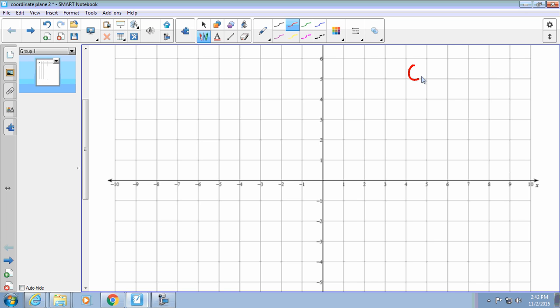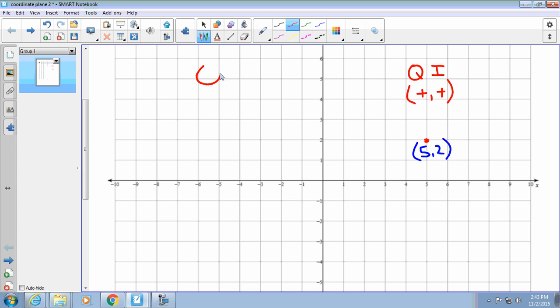Now I'm just going to abbreviate. I'm just going to put a Q down. But this is quadrant 1, and they do use Roman numerals. And quadrant 1 is sometimes referred to as the positive quadrant, because in order to be in quadrant 1, it's going to be a positive number with a positive number. So anything like, say, 5, 2. 5, 2 would be in quadrant 1. And that would be 5, 2.